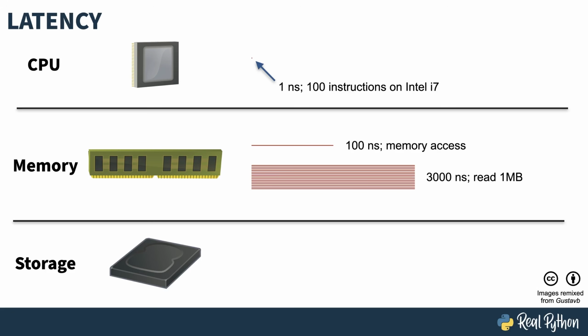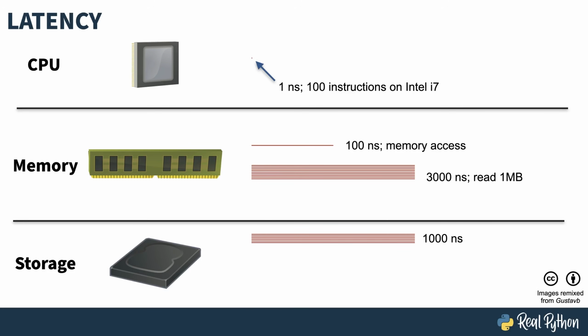Grabbing a megabyte of data takes about 3,000 nanoseconds. That's 3,000 pixels of lines there. This is something every programmer should have a basic understanding about. Going out to memory is significantly more expensive than doing something directly on the processor, and you ain't seen nothing yet. Let's take 1,000 nanoseconds, that's a bunch of those red lines, and compress them down into that tiny yellow dot. I'm back to a single pixel.